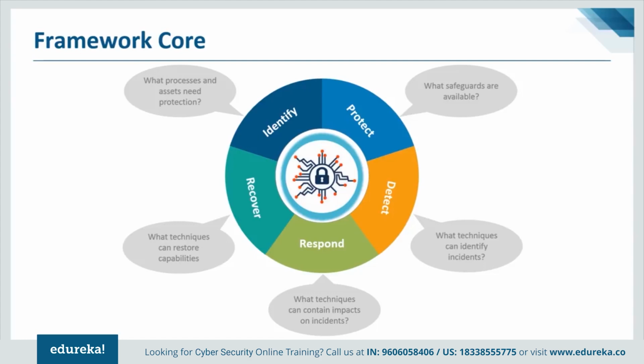Alright, now let's dive deeper into the functions to see what these functions actually do and what purpose they serve. So the functions are the highest level of abstraction included in the framework. They act as the backbone of the framework core that all the other elements are organized around.